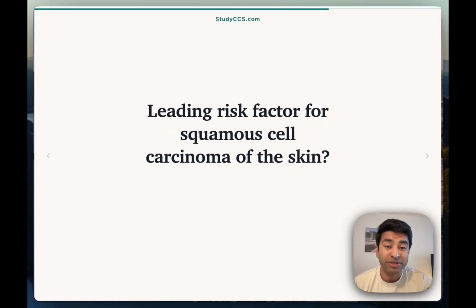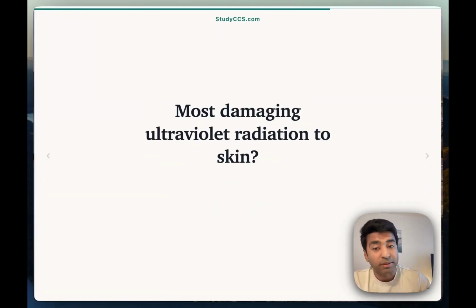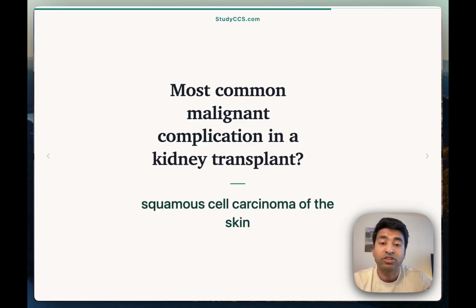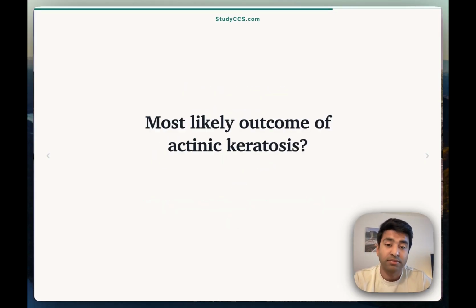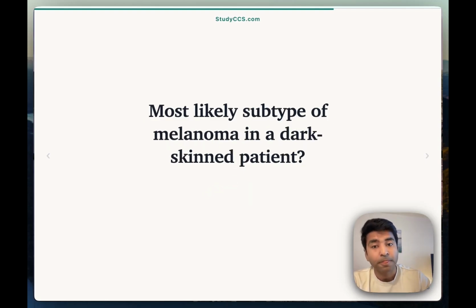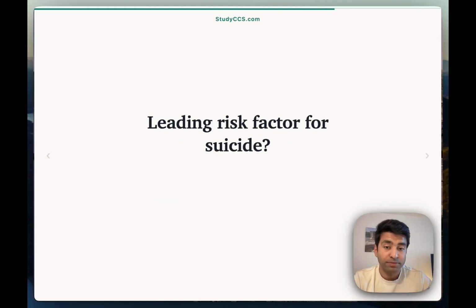Leading risk factor for squamous cell carcinoma of the skin is sun exposure. Most damaging UV radiation to the skin is ultraviolet B. Most common malignant complication in kidney transplant is squamous cell carcinoma of the skin. Most likely outcome of actinic keratosis is self-resolution. Most likely subtype of melanoma in dark skin patients is acral lentiginous melanoma.